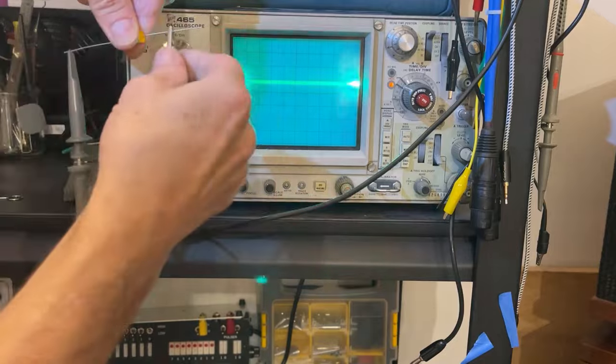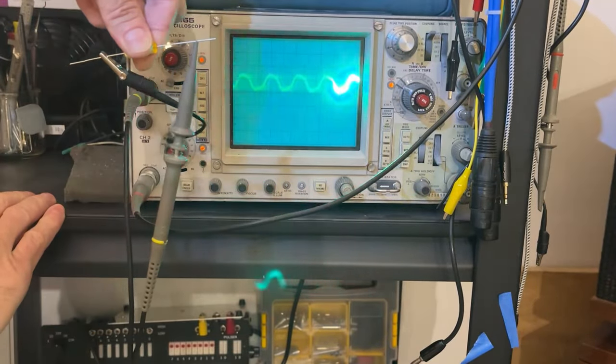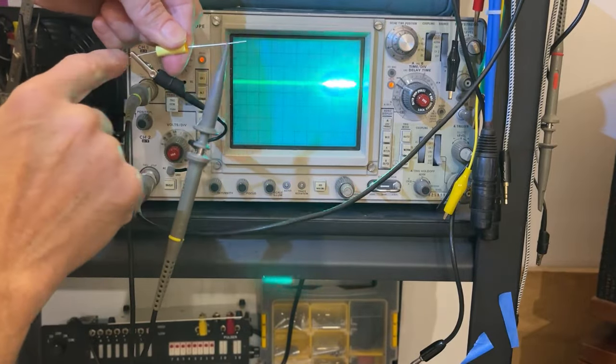Right now, I'm going to reverse it. Now, I'm going to put the ground here and the probe over here. Oh, you see that? Much noisier. Okay, so this is the outside foil and this one is the inside foil.